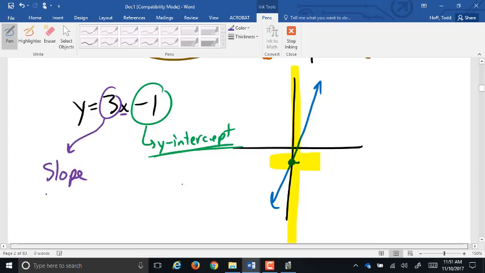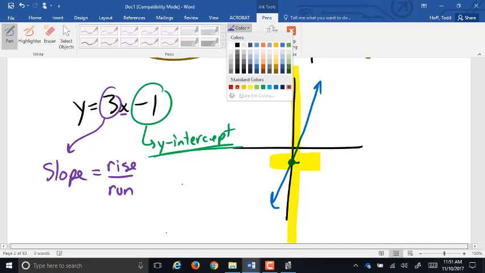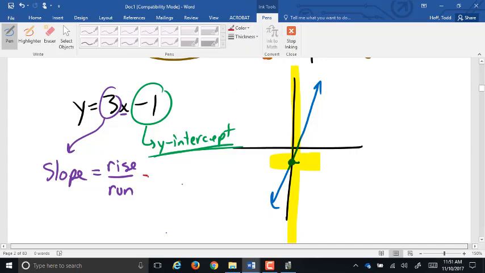And we're going to have to take a little bit of time here to talk about slope. Slope is defined as a rise over a run. Now you might look at that 3 and think, well, there's no fraction there. Well, 3 can be thought of as 3 over 1. So what that means is we have to have a starting point, which conveniently we have at -1, right? There's our starting point. From there, we're going to rise 1, 2, 3, and run 1. That gives us a second point.